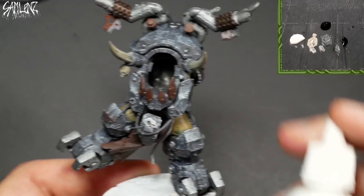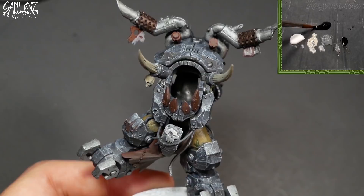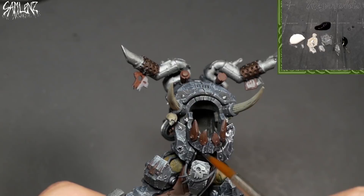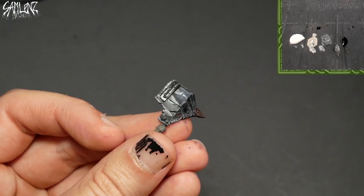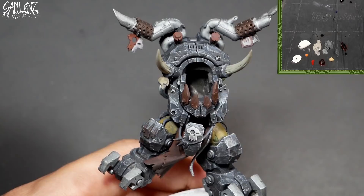The next step was to apply some Armor Wash from P3, which is present on my palette up there. I'm just going to take a little bit of water on my brush, grab from the Armor Wash, and start spreading this over all the black areas. If I catch some of the metal areas that's okay, but I am saving the metallic areas for a separate video. Once this was all dry I had a problem — the P3 Armor Wash was extremely glossy. I don't remember it being that way; this is something old, so I threw it away. I applied two coats of a matte varnish and luckily that corrected the mistake. To replicate the same effect, maybe take a black wash with just a touch of brown paint mixed in.